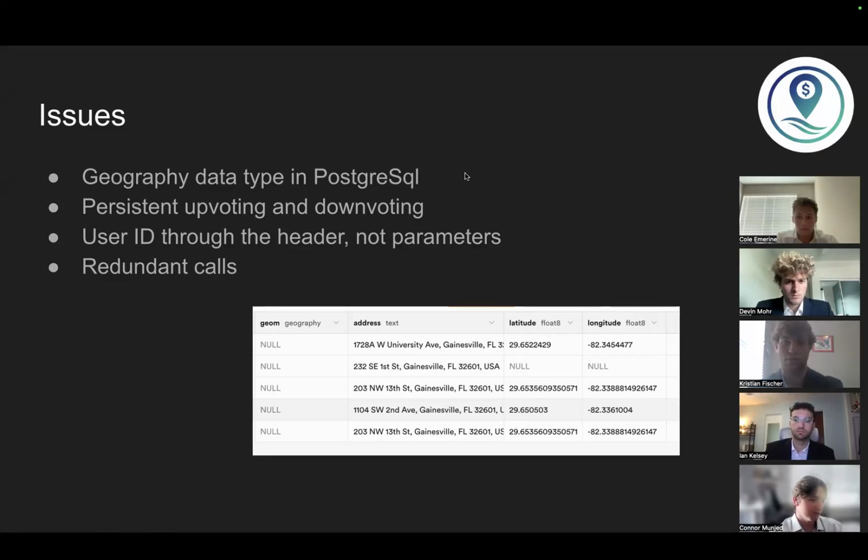Another issue that we faced was that we were initially passing user IDs through the request parameters, which is insecure. So we went ahead and implemented authentication middleware to extract user info from the request headers instead. And then finally, we ran into some redundant call issues where we were calling multiple tables instead of linking them through the back end. We're working on resolving that currently.